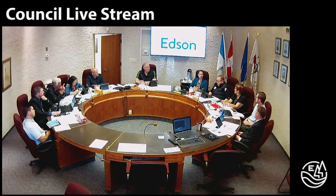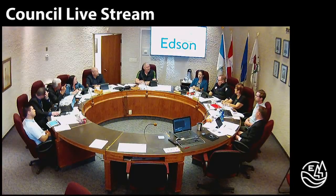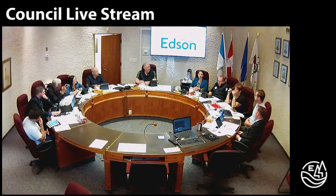Asking our RCMP to do additional patrols, to provide some reports back to council of how often they are patrolling, if they're able to find anybody. Maybe doing some actual patrols within the landfill site as well, going through the gates and not just doing the perimeter. It's really hard to see inside of there at night as well. I don't know if lighting might be an option, or that might just create more problems, allowing people to see more. But it's certainly a huge concern for the residents.